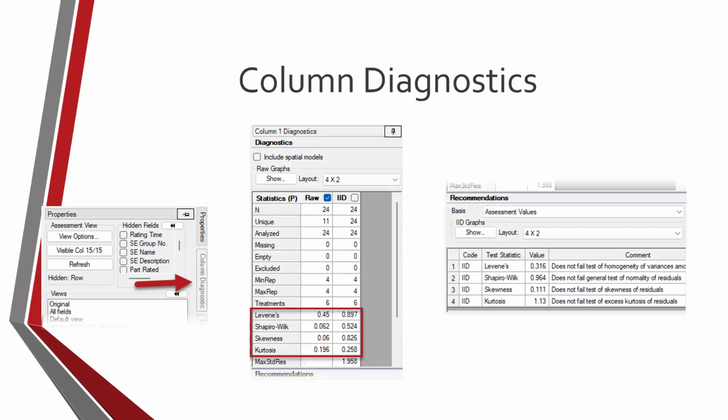The next panel right underneath that displays a recommendation based on each of those 4 statistical tests. So here we've got IID is the recommended code. That particular action code doesn't actually change anything in the analysis, but it's just a way to mark the column as reviewed. I've taken a look and the results were, I don't fail any of those tests. I know I don't need to take an action. Here's kind of a nice way to check this column off, if you will, that we don't have to do anything.